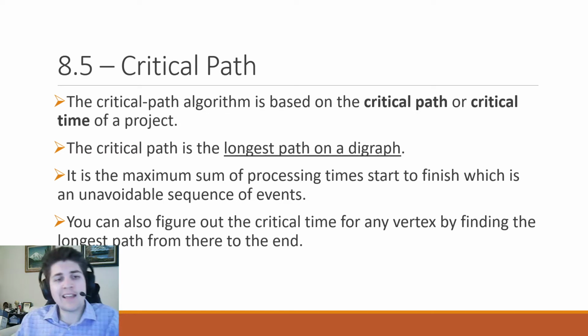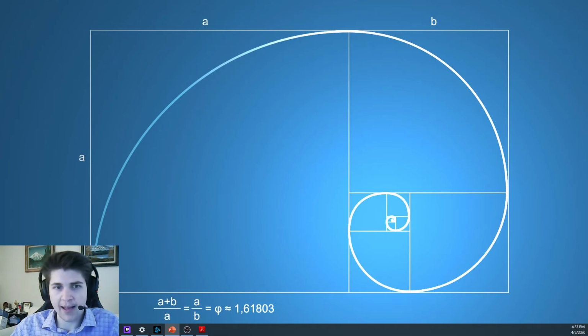So before we get into anything, what is a critical path? A critical path in a task processor problem is just the longest path in the entire digraph. And basically, it's a helpful thing to know because it gives us a minimum time of completion for the overall project. And to show you what I mean, I think it will be helpful to look at an example of finding a critical path.